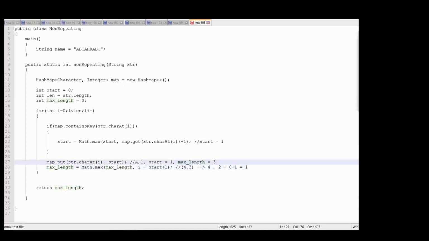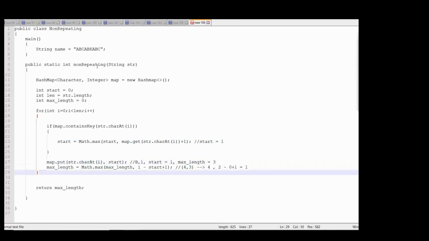Then again it goes to B. For the B, since it is already there and the start is one, then the maximum is also 1, so it will remain there.